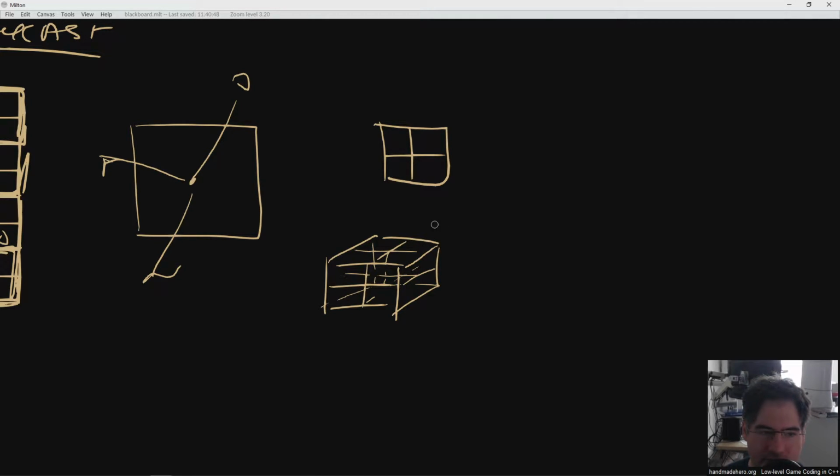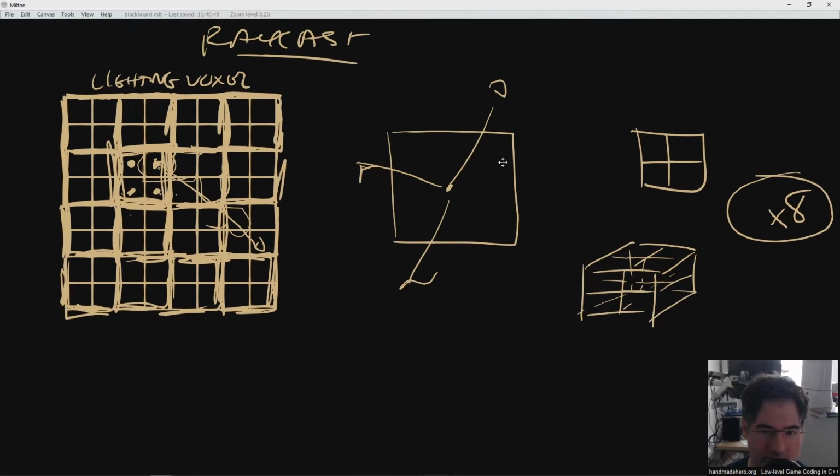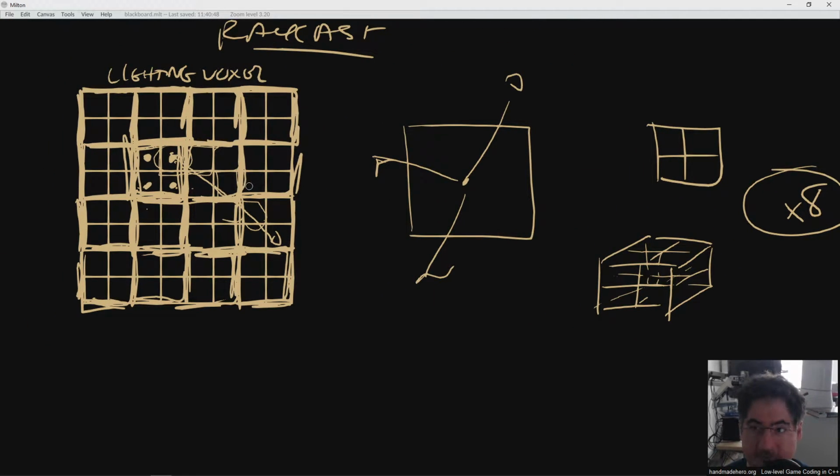So if we just did this directly, our table would be like 8 times the size that it was before, which is quite an increase, right? And I don't know that there's much of a way you can really compress these.